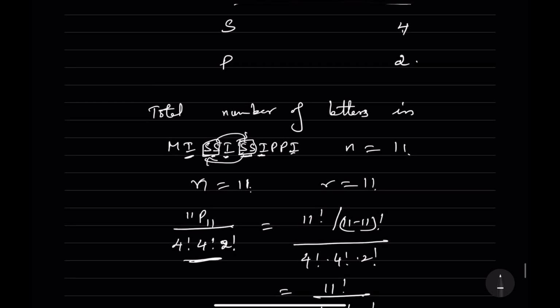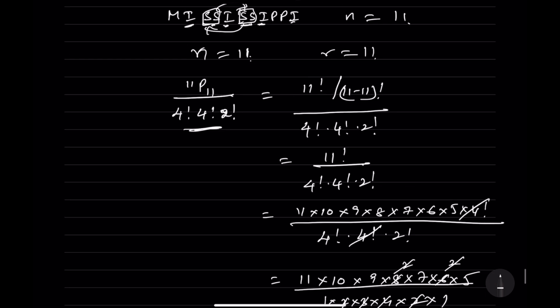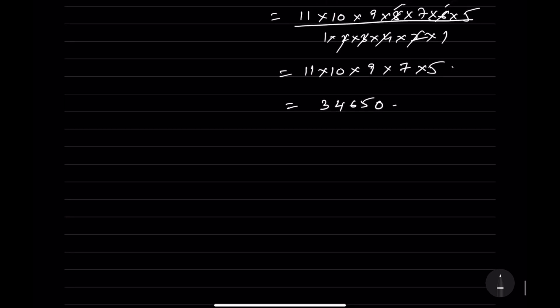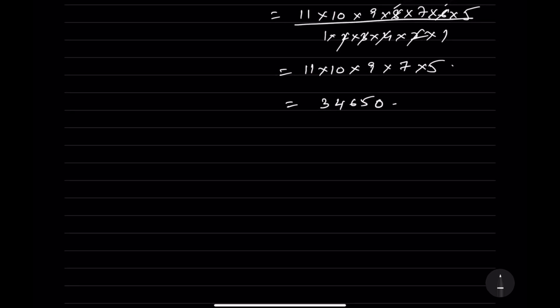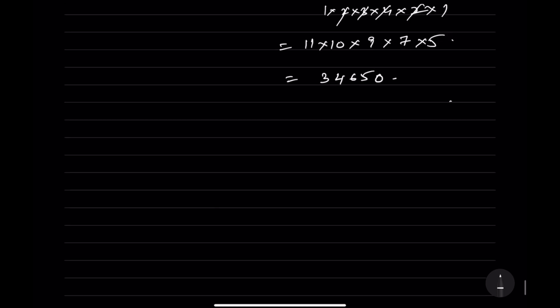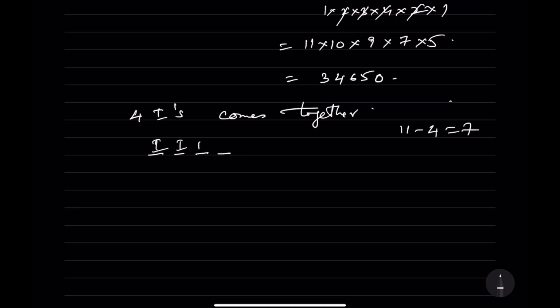So now here, this is the number of ways the word Mississippi can be written. But here what is the case we have to take? The I's come together. So now here 1 2 3 4. So now 11 out of 11, you are removing these 4, which is equal to 7. So all these are I's, they always come together. So the remaining 1 2 3 4 5 6 7, how many ways can you arrange these?